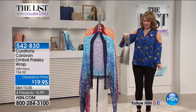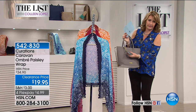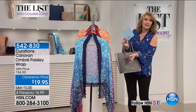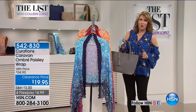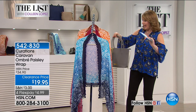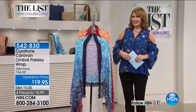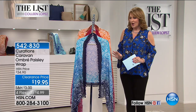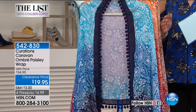We are clearly going to have a good time tonight. I'm obsessed with this bag. The designers sell the tassels — just the leather tassels cost more than what you're paying for the whole gorgeous leather bag. You can see it's two-tone. Wait till you see all the choices. Absolutely adorable bag. But to get the party started tonight, we're going to talk about a beautiful topper brought to us by Curations Caravan.